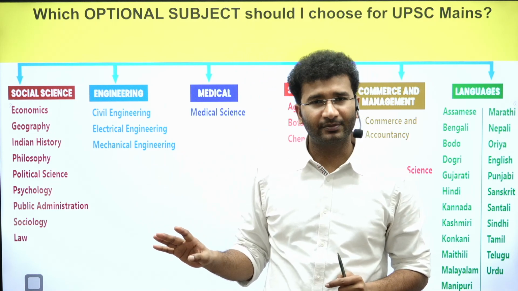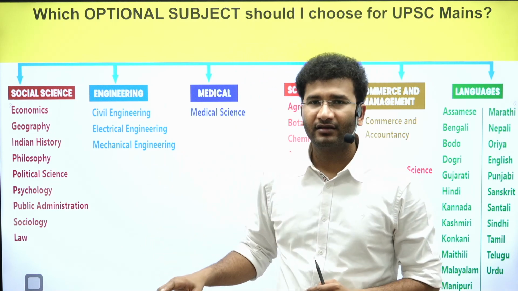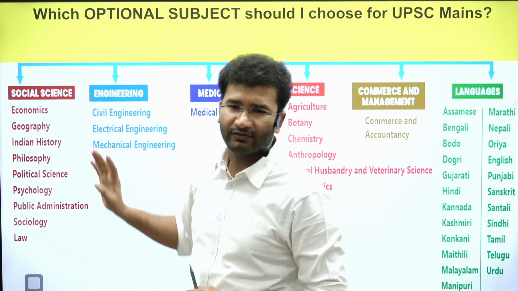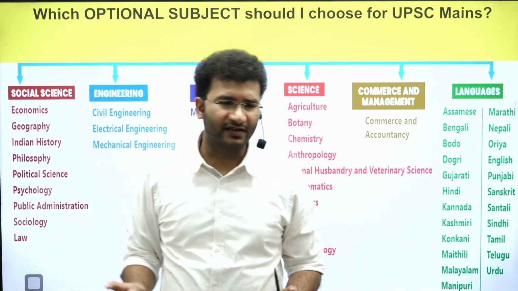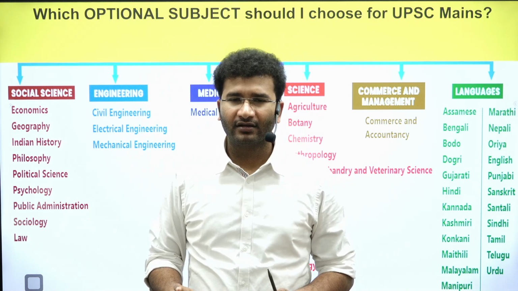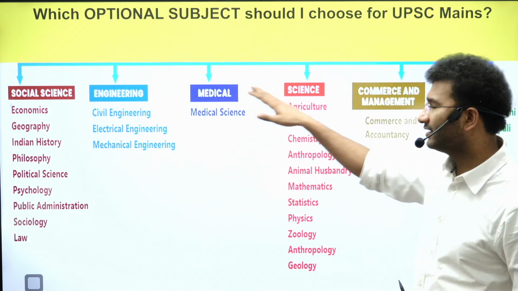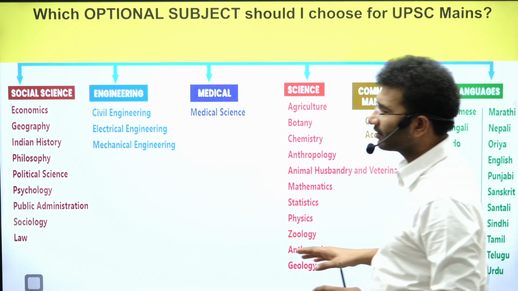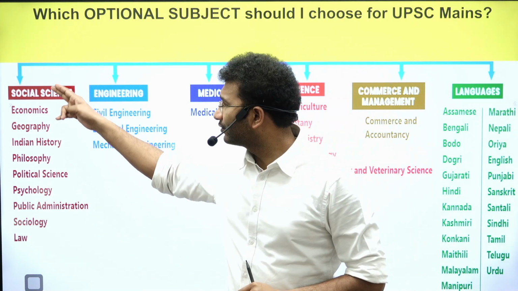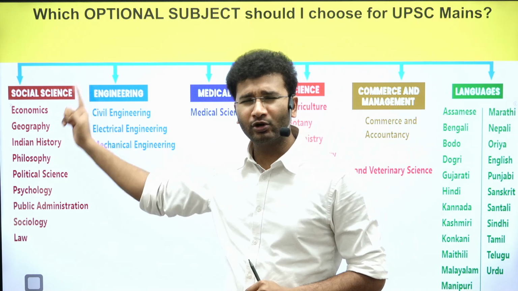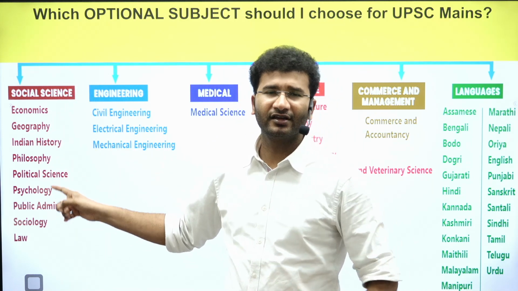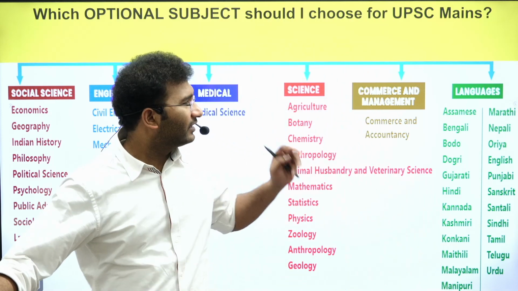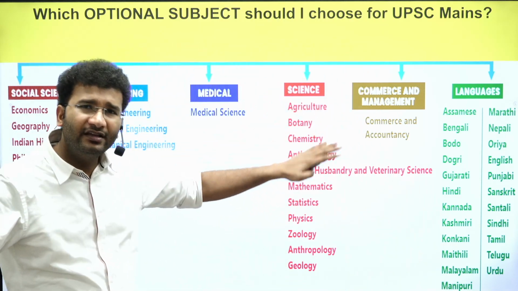That means there is some commonality. You have to learn about those theories and apply them to human welfare, or on a practical scale. Now these are the broad categories on a philosophical level. If you look at the social sciences, these are the most sought-after optional subjects in the UPSC civil services examination. The next most sought-after optionals can be anything.